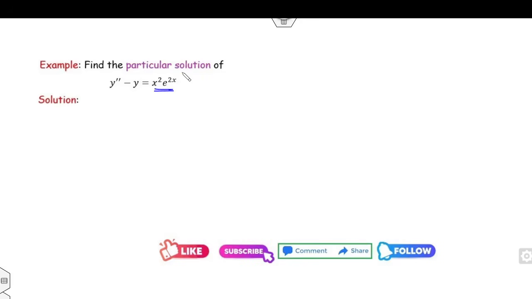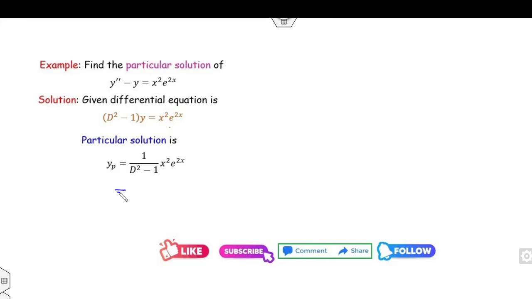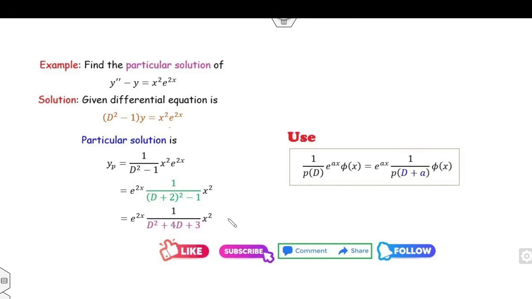Again, you can see it's a product form. Firstly, you have to write in terms of the y. Fine. I can take e raised to power 2x outside. Then it is 1 plus (D square minus 1) into x square. I can open the bracket, which will be D square plus 4D plus 4 minus 1, which is plus 3. Fine. Now, again, it's a polynomial, so your required target is to make them as a 1.